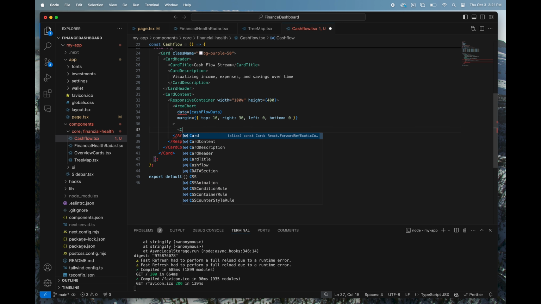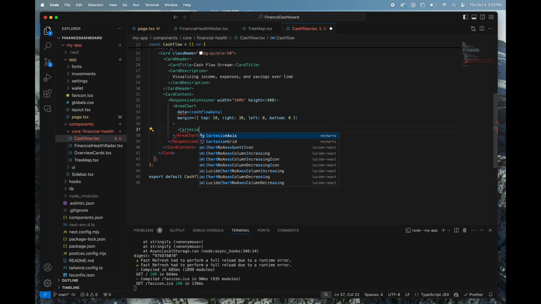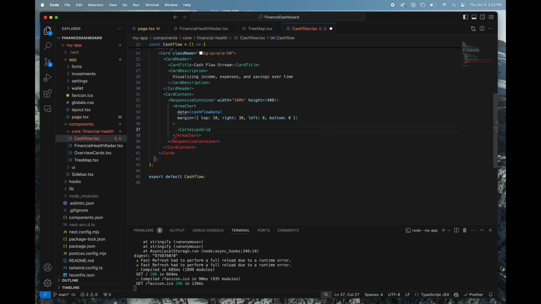So we'll add a Cartesian grid from recharts. And it's gonna have a stroke dash array of 3, 3. There we go. And this is just a single component.